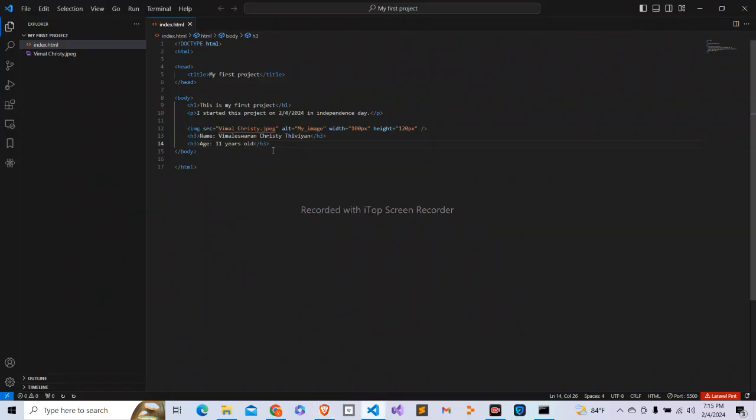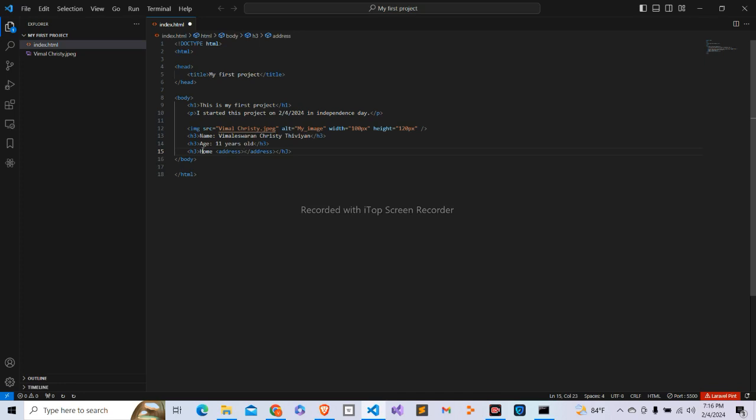Now I want my home address. If you type H, it will show you many options: H1, H2, H3, H4, H5, H6. It will show nothing after H6, but I will show you what happens when you type H7. Okay, H3 and type home address.